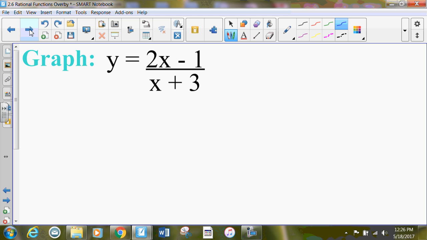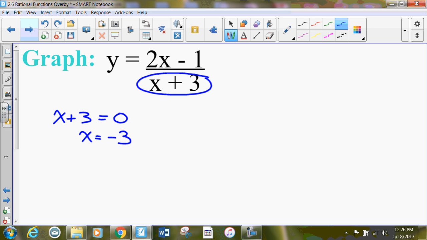And the first thing we're going to look at is this problem here in the denominator, that x plus 3 in the denominator. What do we know x plus 3 cannot equal? We know x plus 3 cannot equal 0. If I set it equal to 0 and solve for x, I see that x cannot equal -3. And that x equal -3 is called our vertical asymptote. That is where this function cannot go. There will not be a value for y when x equals -3.